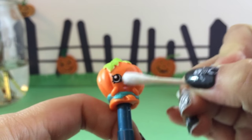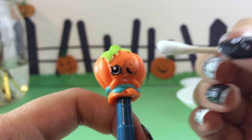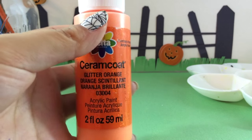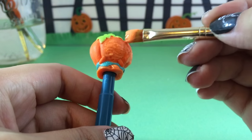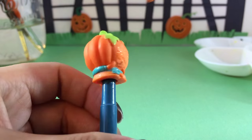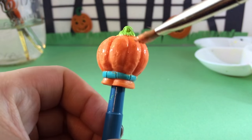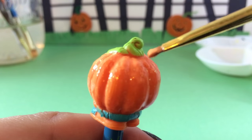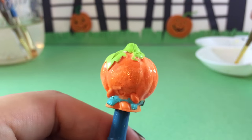To begin with, I am using some acetone to remove Pumpkinella's eyes. I just do this so I can get a full coverage of paint. And she's already orange, so I'm just using this ceramcoat acrylic paint. It's almost the same color as Pumpkinella, but it has some glitter in it because I wanted to make her a glitter Shopkins, just like the ultra rares from season one.